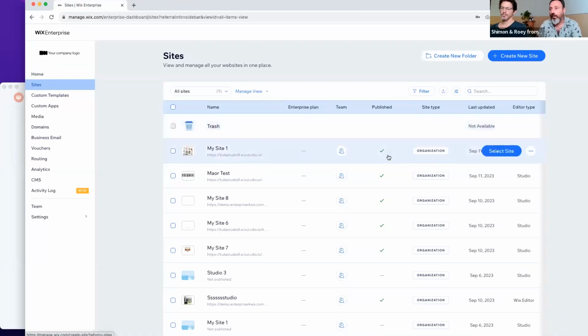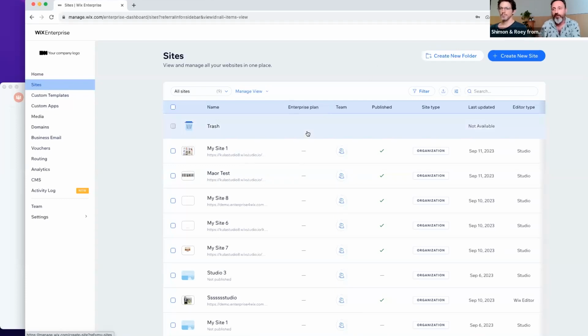Good. So we mentioned before the difference between working with one website with coupons or credit cards versus enabling it for the enterprise.